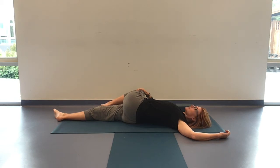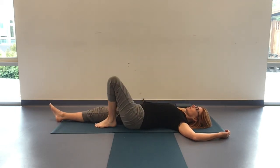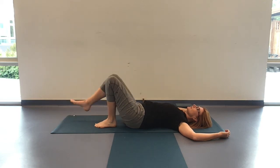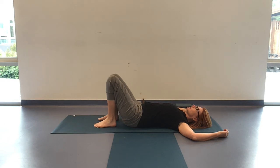Gaze comes to center when you're ready, and the right knee comes up. Right foot to the floor. Left foot to the floor and shifting the hips back to center. Any adjustments you need, go ahead.